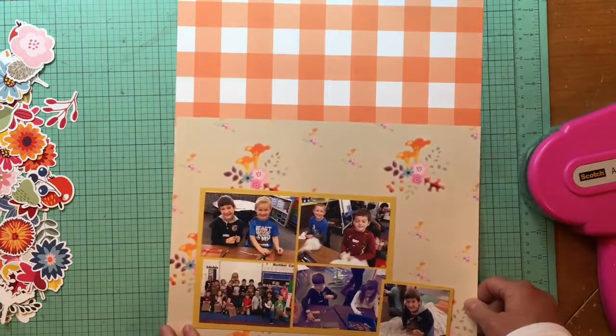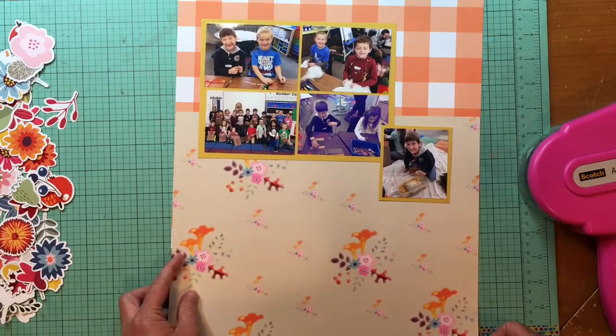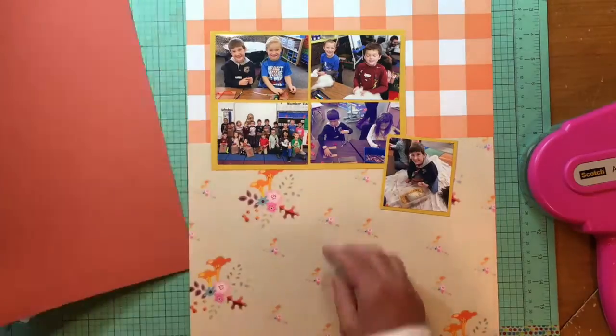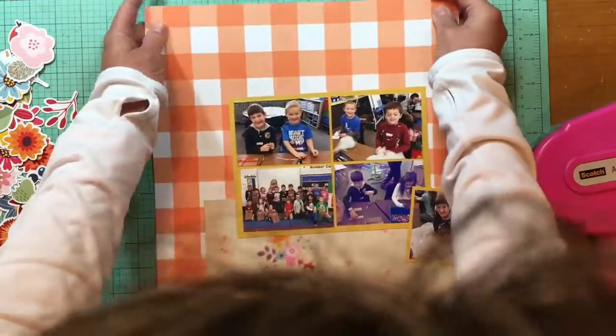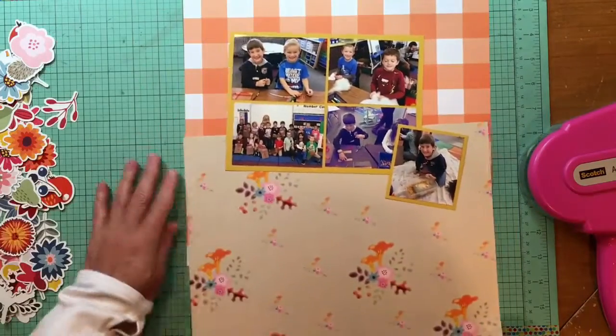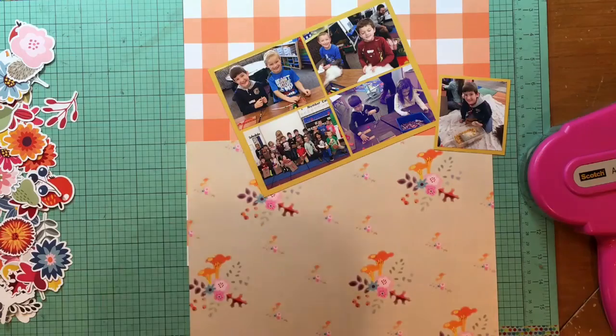do sort of a combination here of these 2 pattern papers. So the pattern paper with the little deer and flowers is the Cheeky Studio Autumn Beauty number 8 paper, and then that gingham paper is the Cheeky Studio Autumn Beauty number 12 paper.